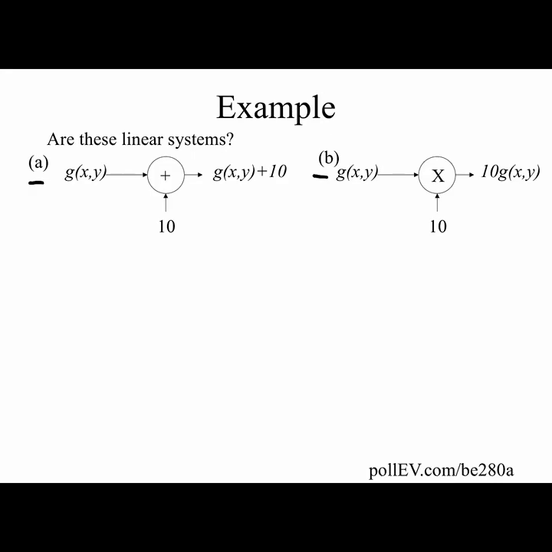I think at first I thought that g of x is like I1 and 10 is I2, and then later we were talking about no, g of x is the only function and 10 is just what the function is doing, like what your r of x is doing. What does the picture show? Well, it means I put in g, I get out g plus 10. Okay, so the 10 is just what the system is doing. Yeah, so this is the system, right?